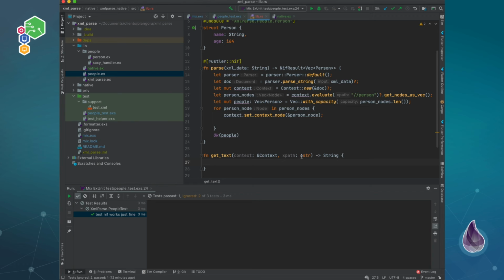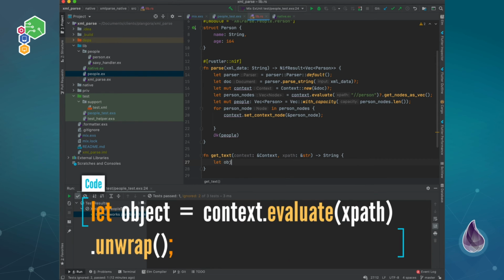So the reason that we're going to use a string slice is because string slices are basically strings, but they're not mutable. They're also a little bit complicated to explain. So again, I'm not going to go over that in here. But what I need to do is I'm going to create an object.